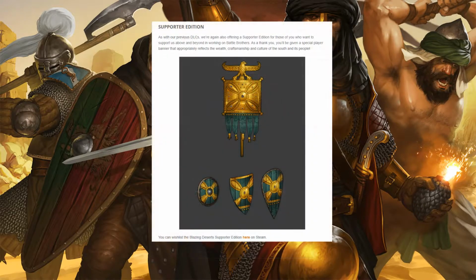But moving on. The dev blog is rounded out with the announcement of another supporter edition by the devs. So this allows us to give the devs a bit of extra money towards their development to support the small four-man company Overhype Studios that makes Battle Brothers, and it comes in the form of an extra banner for you to use for your company of heroes, with a golden eagle above what looks like a bit of a diagonal golden cross with a green finishing for the emblem of your troops.